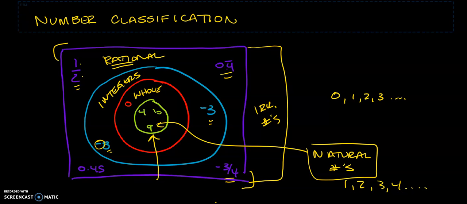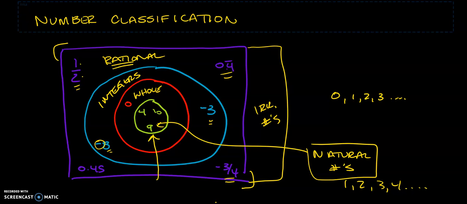Okay, so integers include all the whole numbers, all the natural numbers, but they include the negative set of them as well. So if you think of going to the left of 0 on a number line, that's all your integers as well. So that's whole numbers, natural numbers, integers. When we back out one more level, that's when we get to our rational numbers. And that's when we begin to say, hey, we can have fractions too.